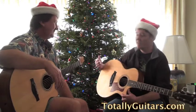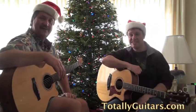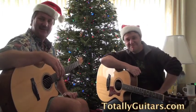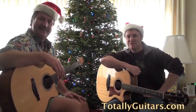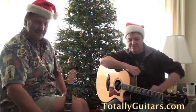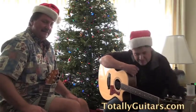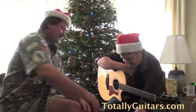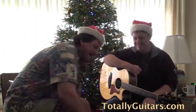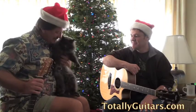This is the Hogan tree right here. It's right above the Hogan Lionel train. Oh my gosh! Look, here comes the Hogan cat, Pot Sticker. Come here, buddy. We were going to tie him up to the tree, but let's see if we can get him to make an appearance. Come here. He doesn't want to get near the guitar, probably. Oh, he is. He's looking for a way through to the train. Come here, kitty. Come on, Fluffhead. Say hello to Totally Guitars.